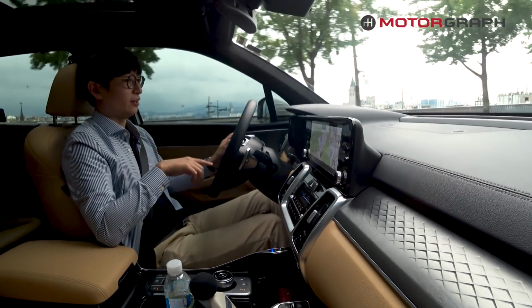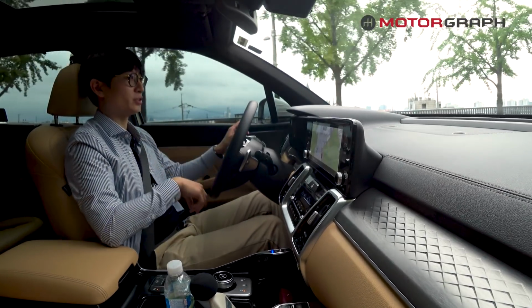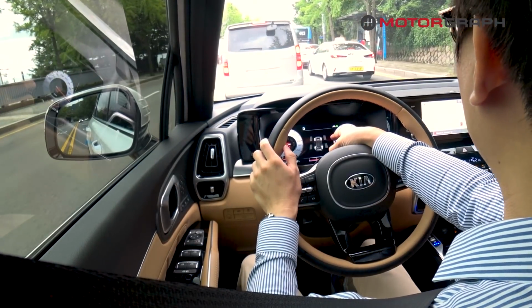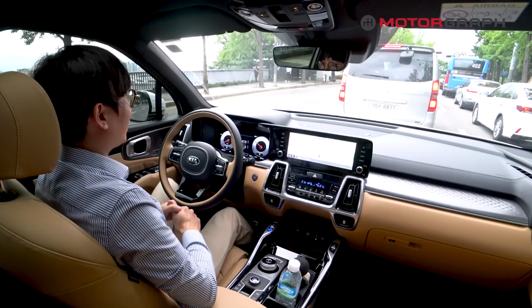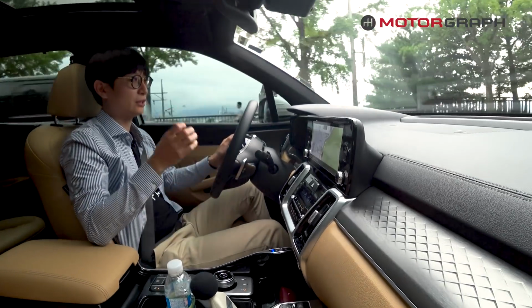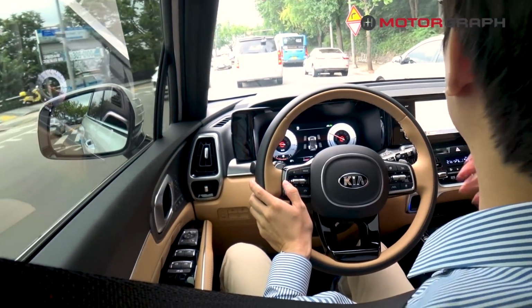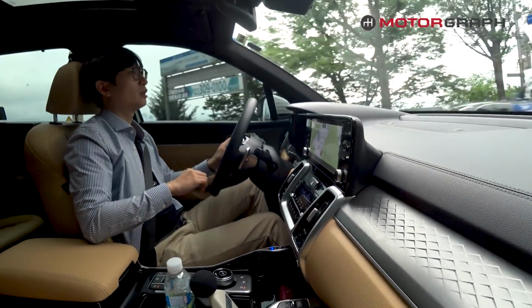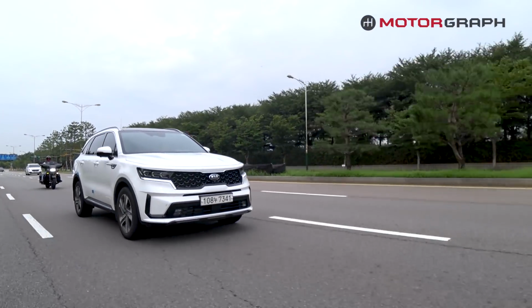One interesting thing, while you are driving in no emission mode, EV mode, the system can distribute the torque to the front and rear at the same time. Even in EV mode, you can drive in all-wheel drive mode because this electric motor and engine are mated in front of the gearbox, and after the gearbox it distributes the torque to the front axle and the rear axle via a torque transfer unit.